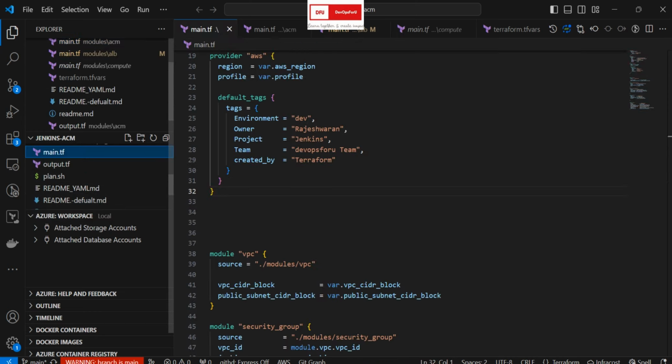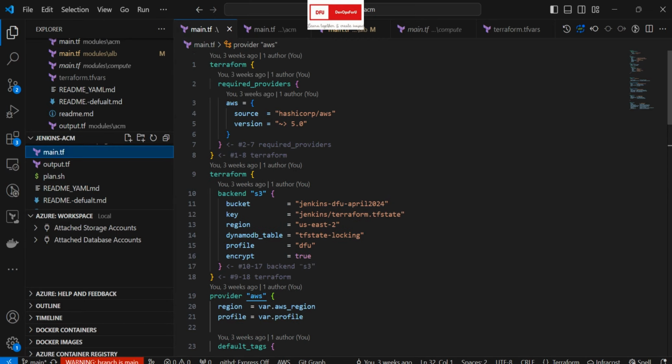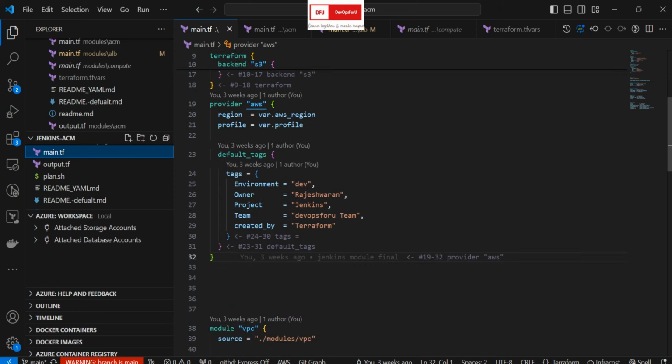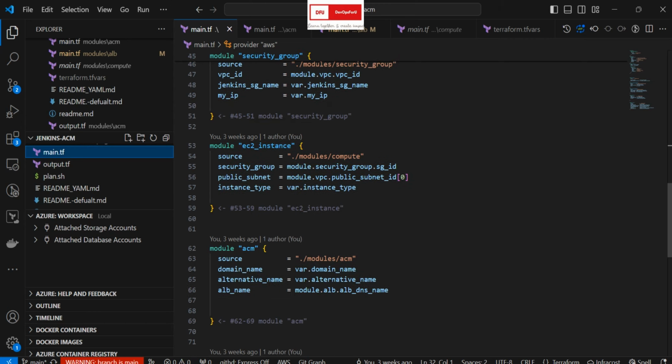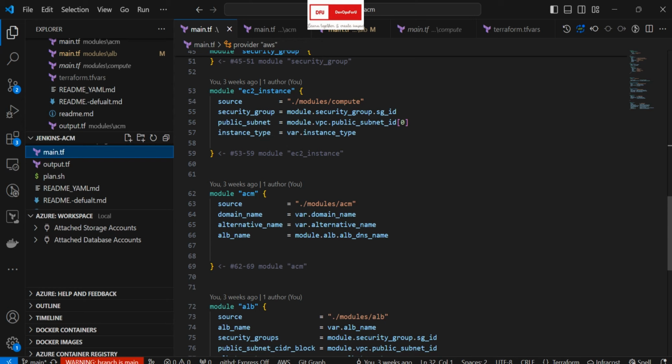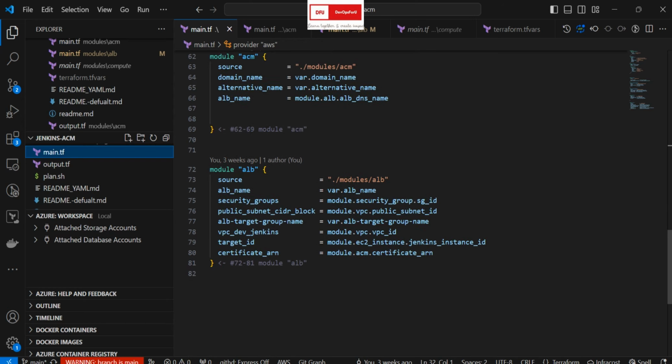So if you see this one, I have defined a way like we are having S3 for the Terraform state, and we will be deploying the VPC module and security group and EC2 instance and ACM, that is the certificate manager, and I'll be deploying ALB, that is the load balancer in AWS, followed by my own domain name to deploy EC2 with ALB with the site.